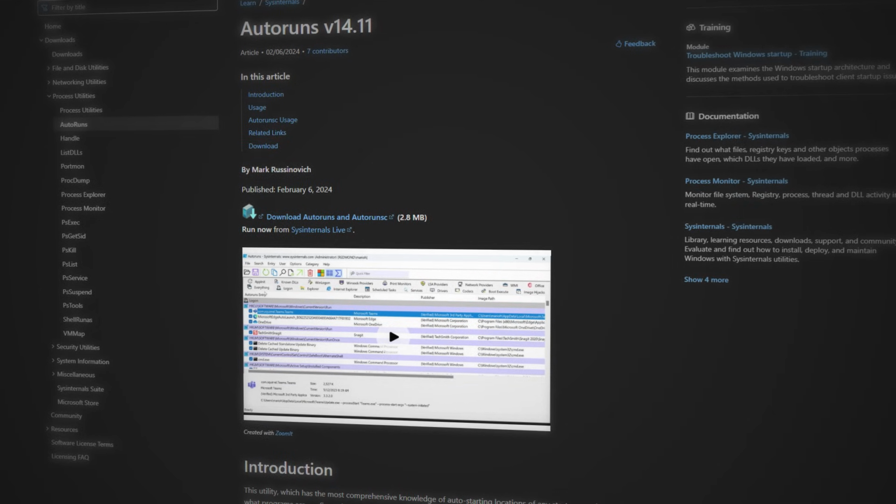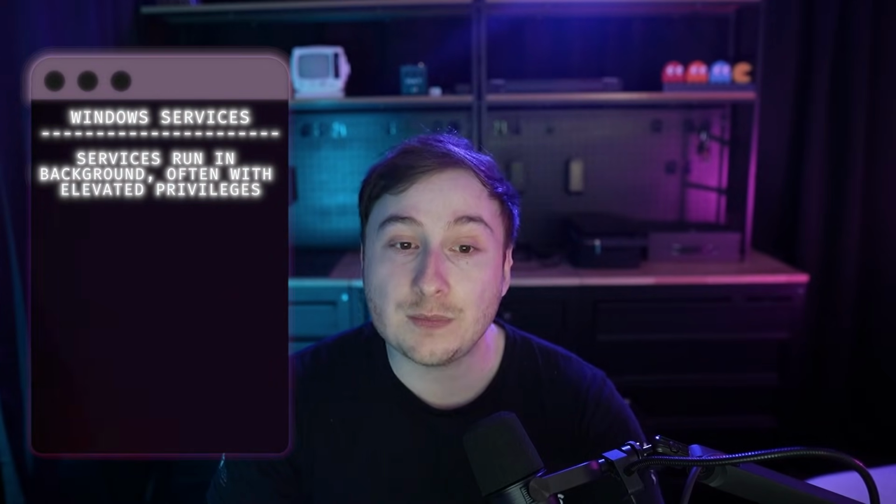And we can document things like the image path, the user account in which the service runs under, and other configuration details, and really help us identify abnormalities. Especially when we start comparing, maybe, a compromised system's services to a known clean or a known good image, right? We can very quickly use baselining techniques to hunt for evil. And this becomes even more important when we think about all the different ways in which services can be abused on Windows systems to achieve persistence.